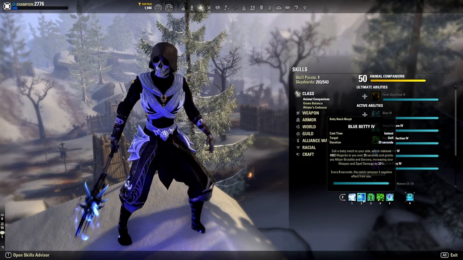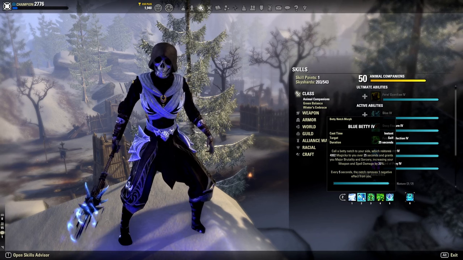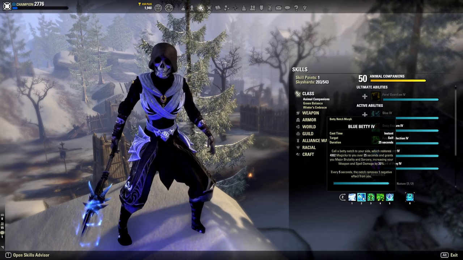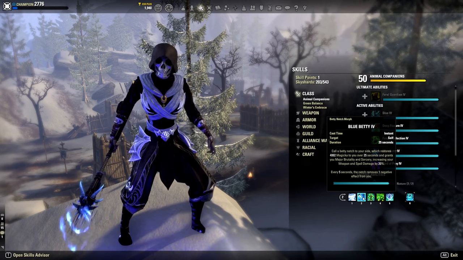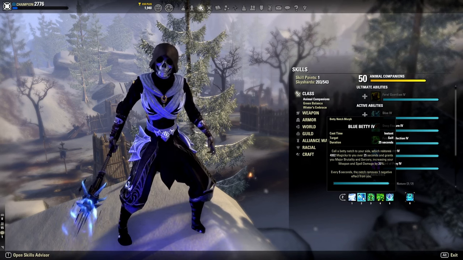And then Blue Betty is going to be your source of Major Brutality and Sorcery. So this is going to increase your weapon and spell damage by 20%. Also, it's going to be giving you magicka back over time. And also, it's going to be removing a negative effect from you every 5 seconds.